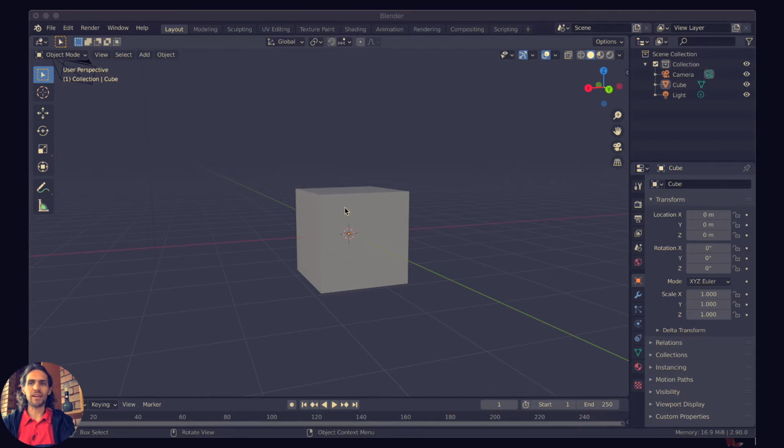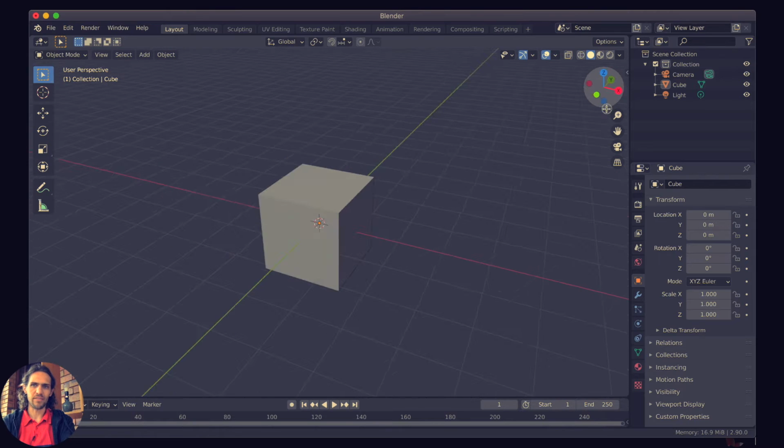Now what I want you to look at is that I have this little gizmo in the corner here. This is another way of rotating around it. I have my X, my Y and my Z, and these are my different axes. X is red and there it is, that is in that direction, and Y is in this direction, and Z is in this direction like this. When I move my mouse over this gizmo, not on the actual axis but in between here, and I drag, I can also move around my object.